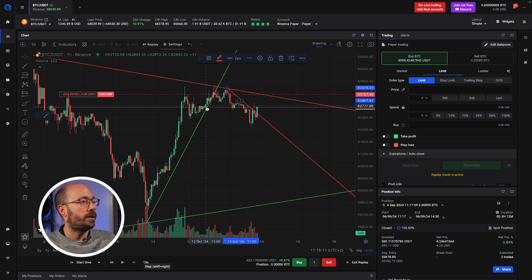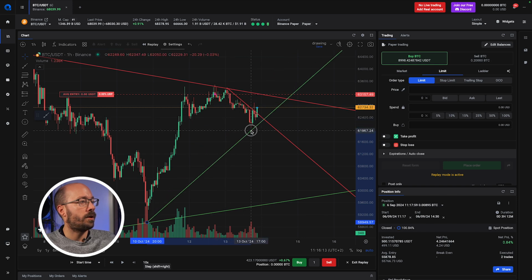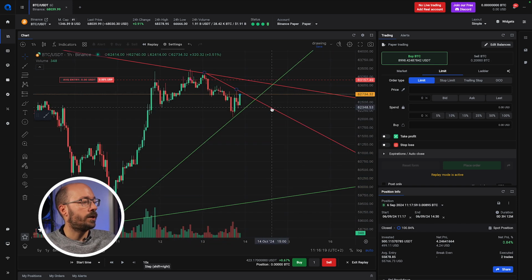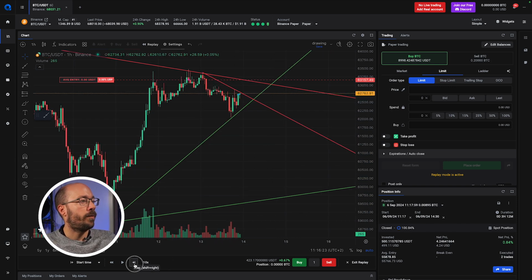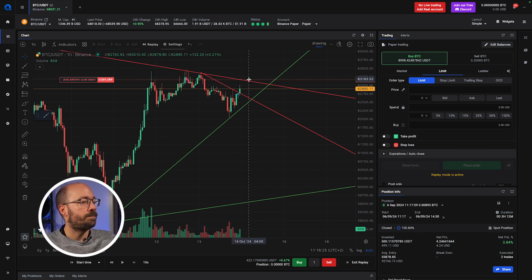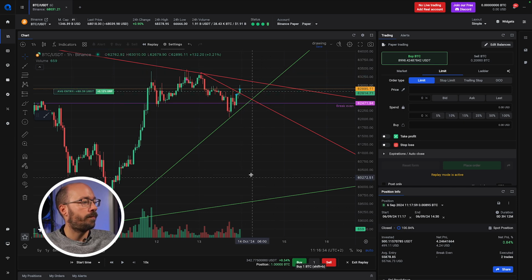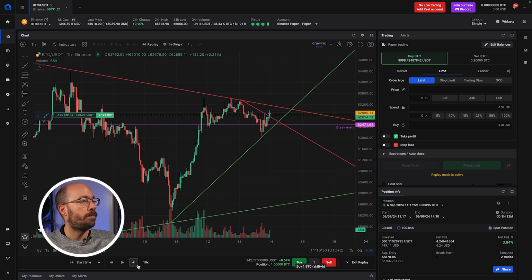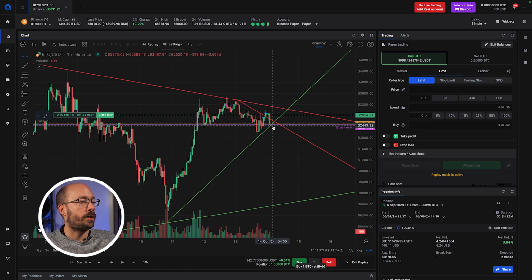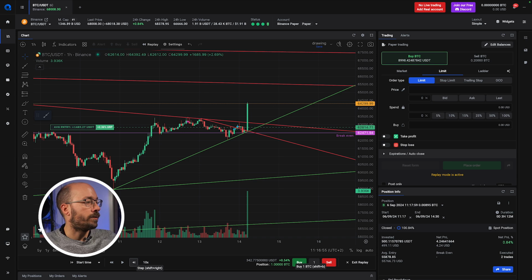Then we adjust our trend lines so that we now have this one and this one, and we could continue on to the next. Okay, the price is now broken through this trend line, and it was a downtrend line, so we can go in a long position. So we can buy some, and then we can go up. This is our safety line, so as long as the price stays above this line, then we're okay. And look at that, this is a crazy bounce. And this is exactly why trend lines can work.